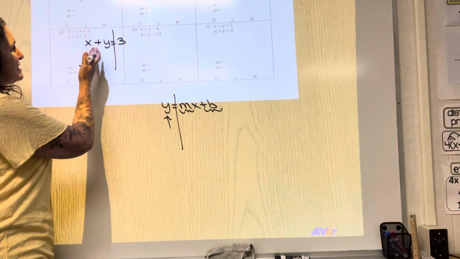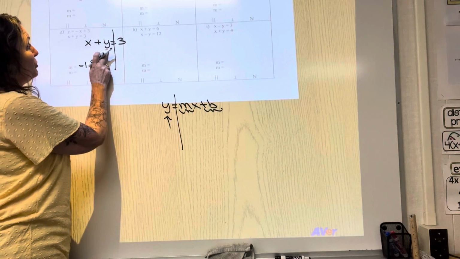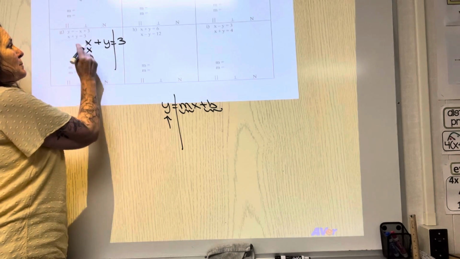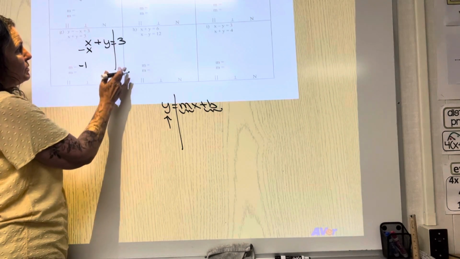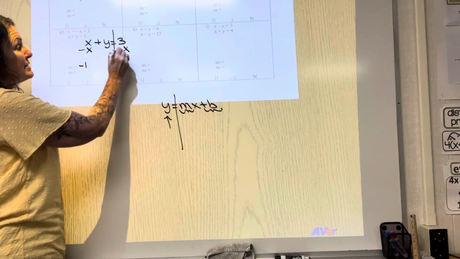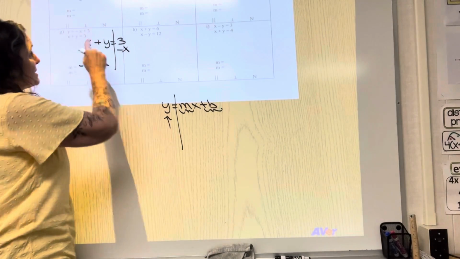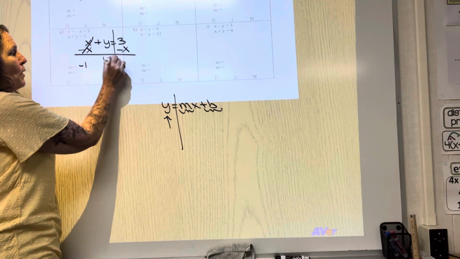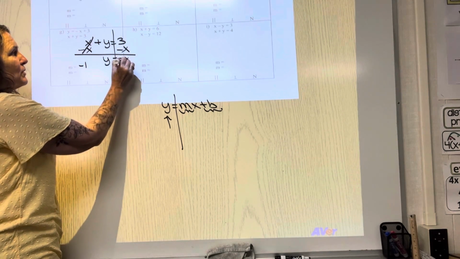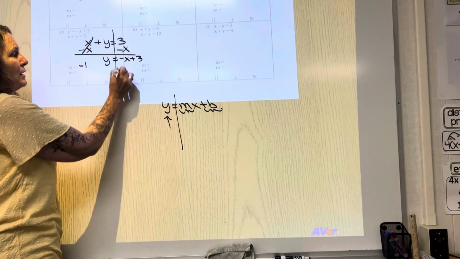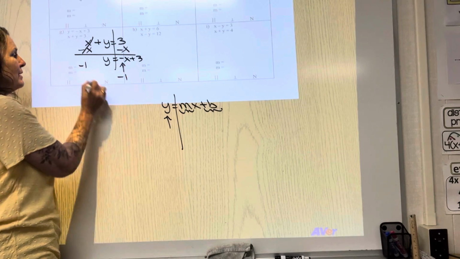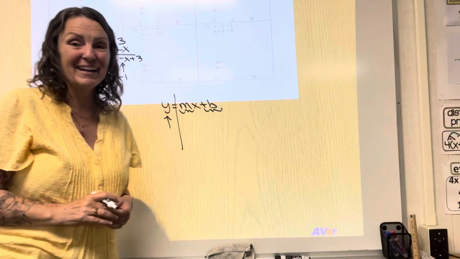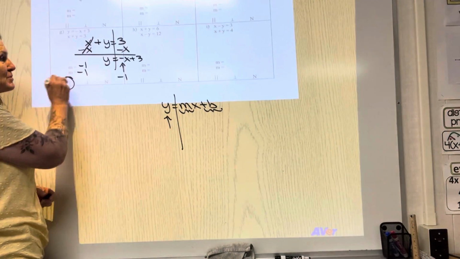So let's take a gander at this guy. Mr. Y guy, you need to stay. Mr. X guy, scram. So the way I move something to the other side of the equation, I drew a line so I can see the other side, is to take its opposite. So the opposite of a plus x is a minus, so those now cancel, which is nice. And y equals, write our x guy first, plus 3. So I can see that my slope is -1. Look at that. And what kind of lines are these? You got it, parallel, because we have the exact same slope.